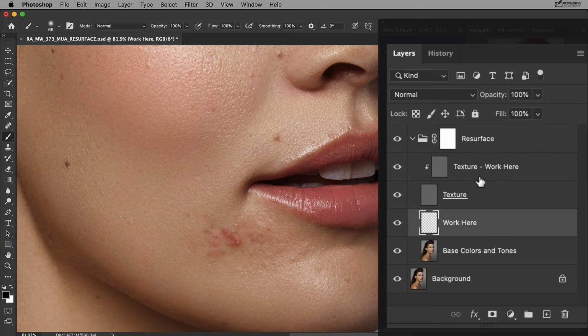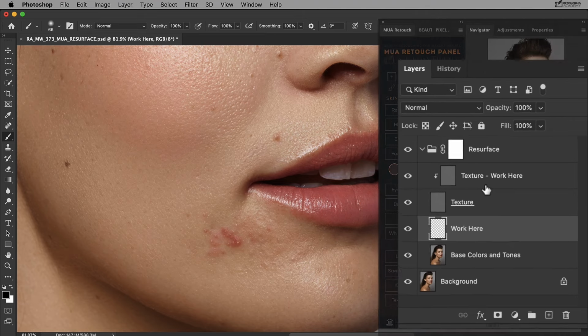And this is the general concept of how this button works, but there are a few details that you will also need to know, and we'll talk about them later as well. But right now, let me just demonstrate what all of this means and why this button can be your best friend that will allow you to fix complex skin issues fast and with a great outcome.